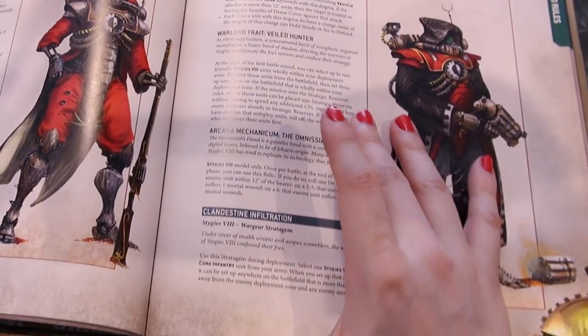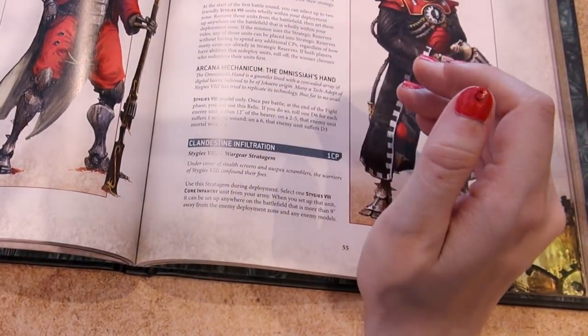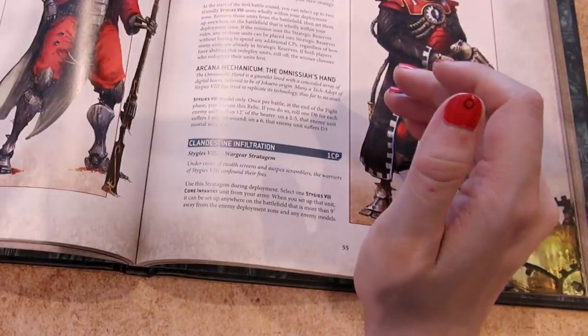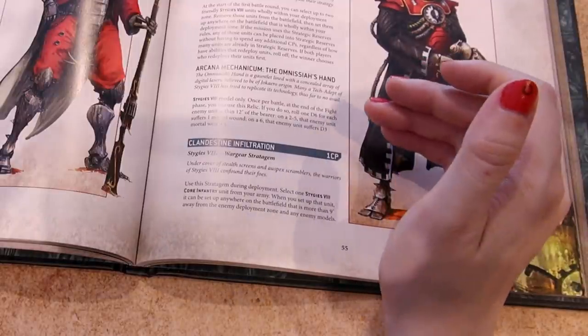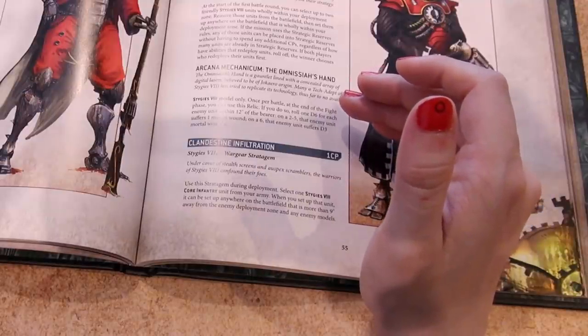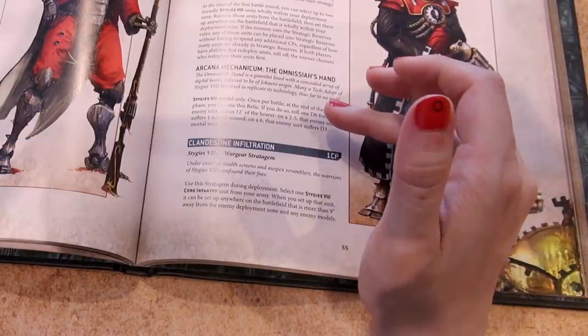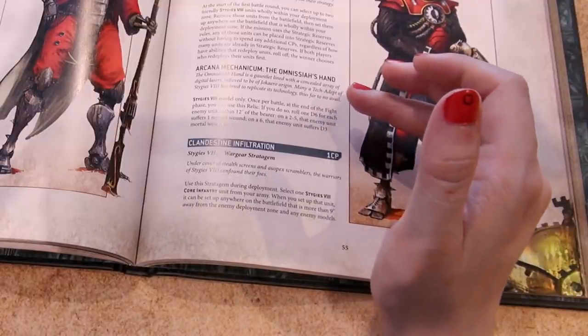All right, Arcanum Mechanicum, the Omniscient Hand. Stygies 8 model only, once per battle at the end of the fight phase, you can use this relic. If you do so, roll 1d6 for each enemy unit within 12 inches of the bearer. On a 2 to 5, that enemy unit suffers 1 mortal wound. On a 6, that enemy unit suffers d3 mortal wounds.